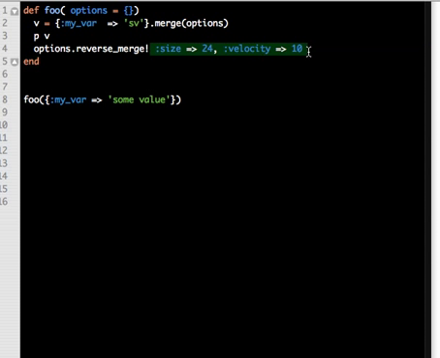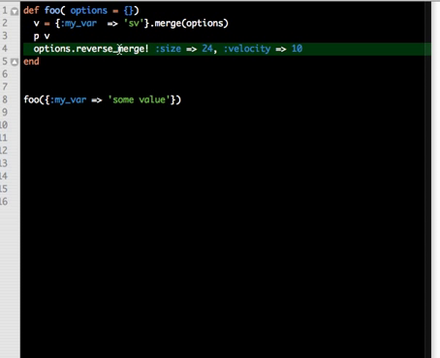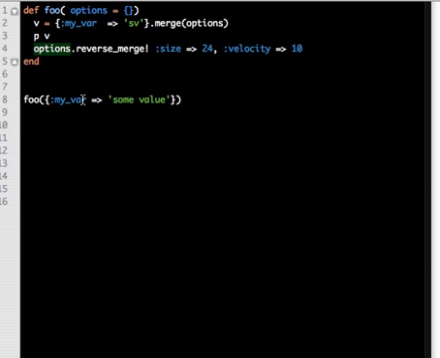What this means is that the default size and velocity are only set if the options passed in do not already have those keys set. That's what reverse merge means. With Ruby's merge, you saw that it overrides even if the value is already there. But in this scenario, we want to provide values only if they were not provided. So there are two different scenarios.